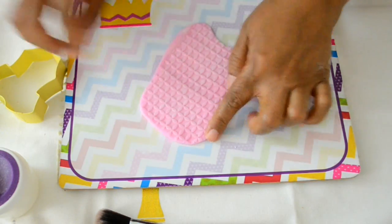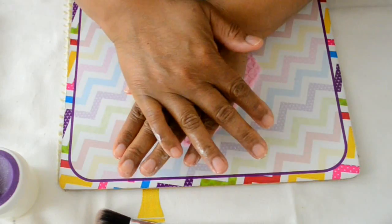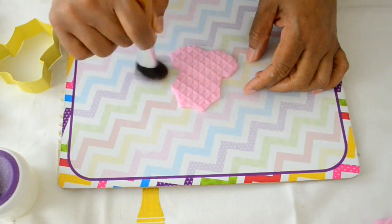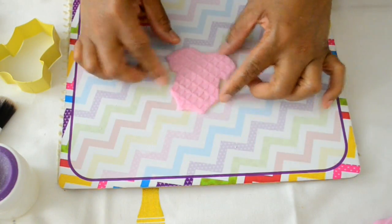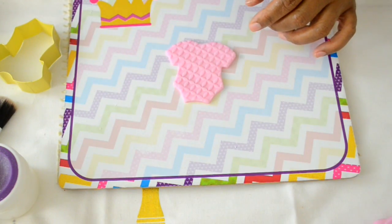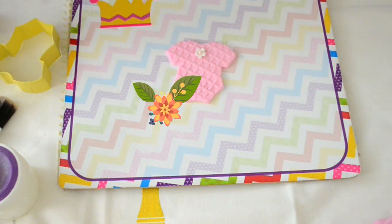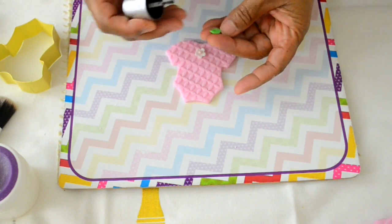Now I'm going to place my cutter diagonally on the fondant and just press down and lift the excess, and look, nice shirt. Remove all the powder with a soft brush off of the fondant. And now you can add any decorations that you like. I'm going to add some tiny flowers that I had made prior using fondant. You can use any decorations that you like. And that's it. Look how fast and easy.